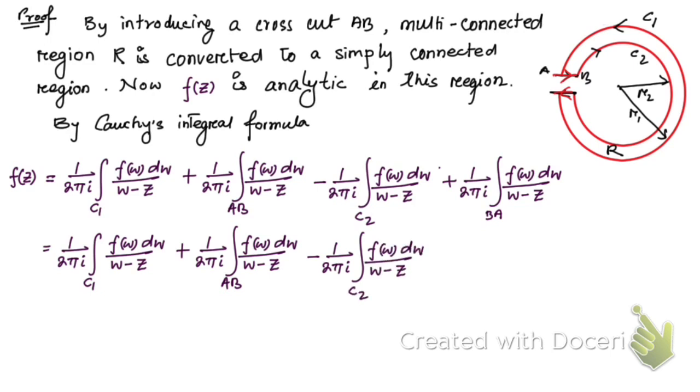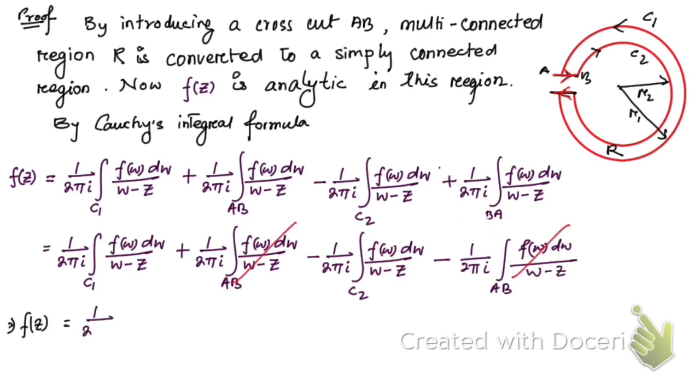So now you see, we're going to make the BA as AB. We're going to write AB instead of BA. Then this positive becomes negative, right? So that's what we have got. Now these two terms cancel, right? So this is the final expression that we have got.